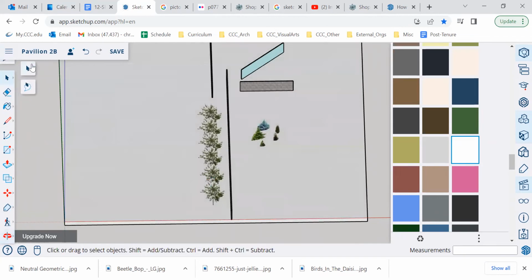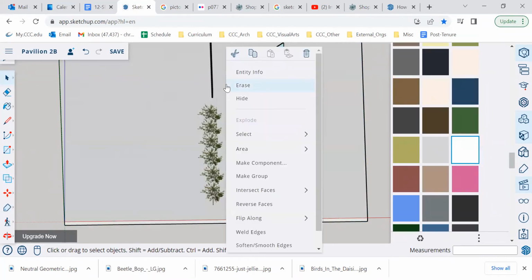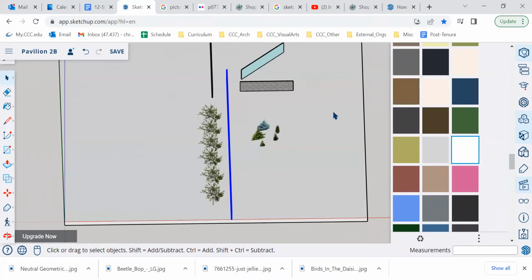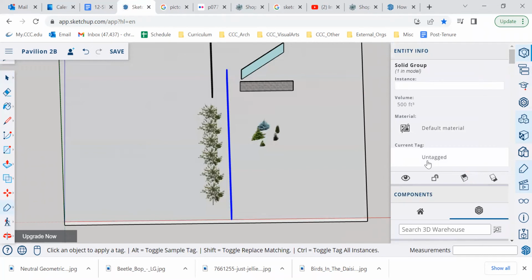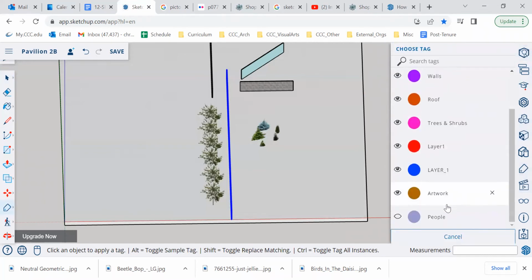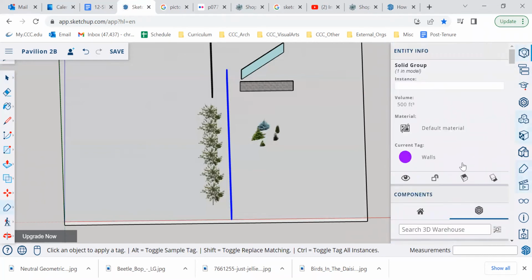I'm going to select all the faces of the wall, right click, make a group, and then reassign the tag to it as walls. When I go to my entity, where is walls? There it is. That's what you usually get for this part.